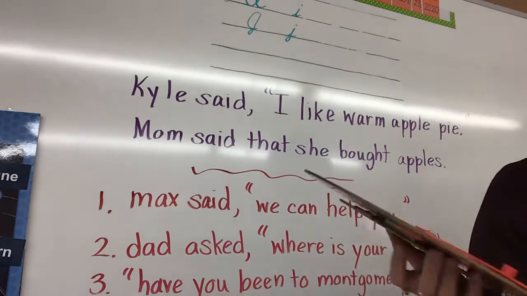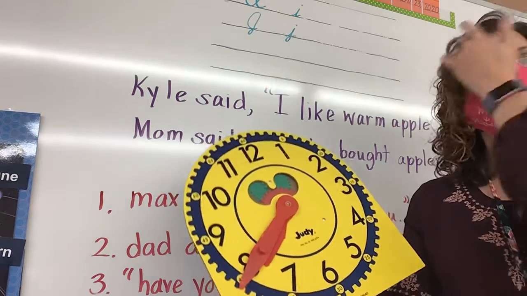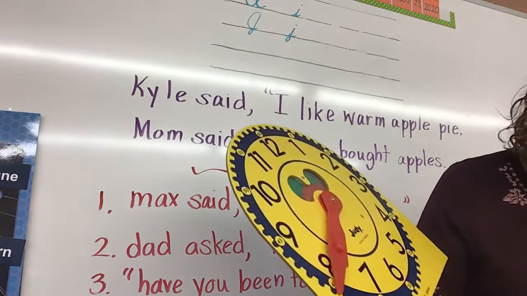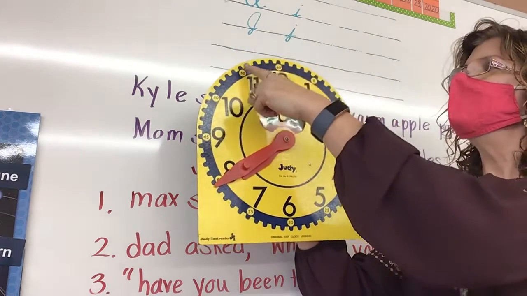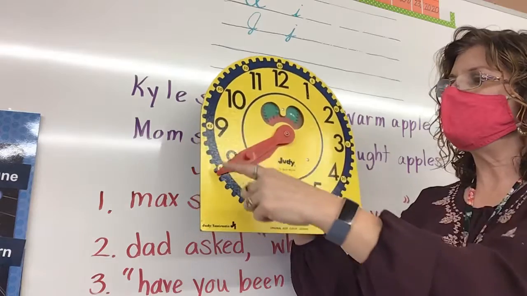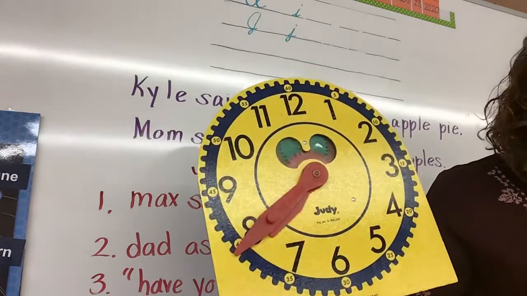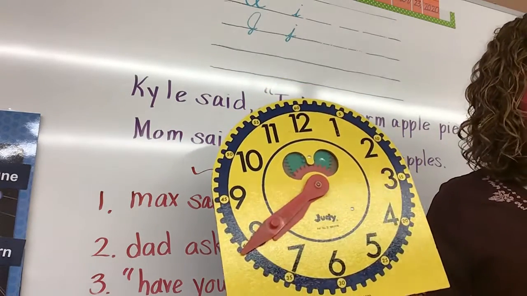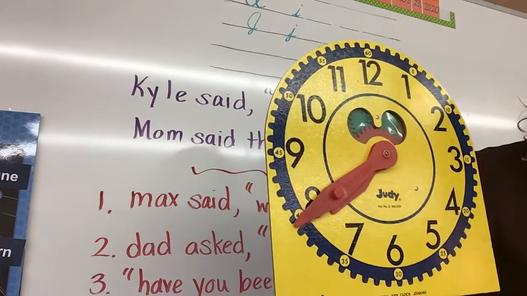Are they on your clocks too? No? Okay, but you can count by 5s and stop guessing. Alright, so it is 7:40. So that means we're going to have to count backwards. So go to the top, count backwards. 5, 10, 15, 20. 20 minutes till the next hour. What is the next hour? 8. That's where the 8 came from. So I was thinking of the next hour already. 20 minutes before 8.